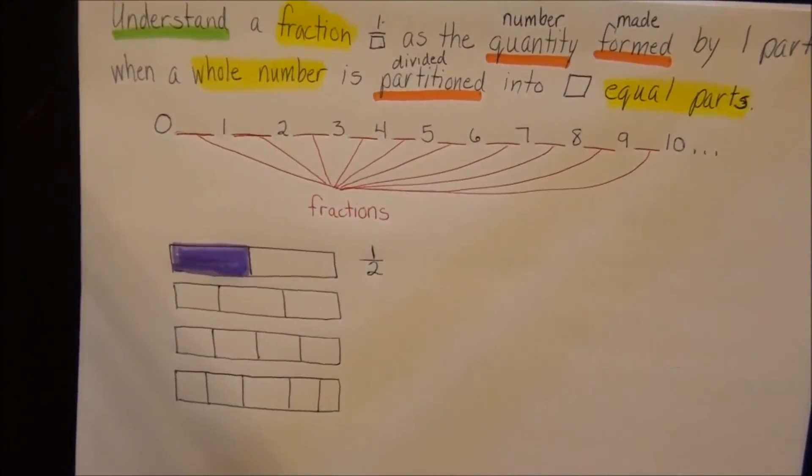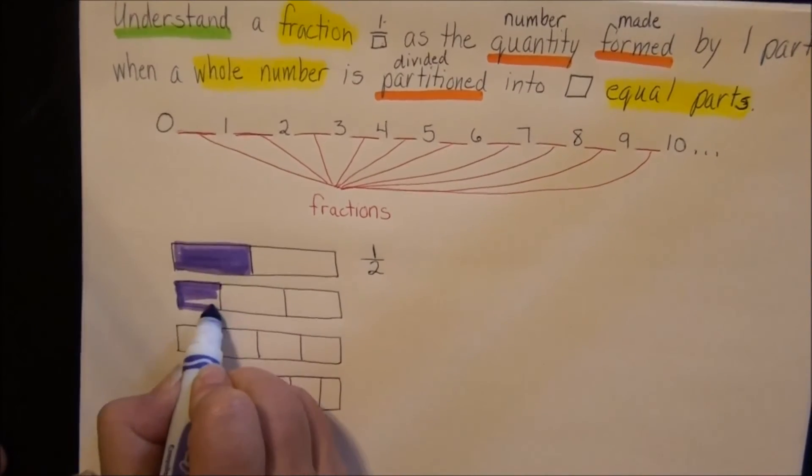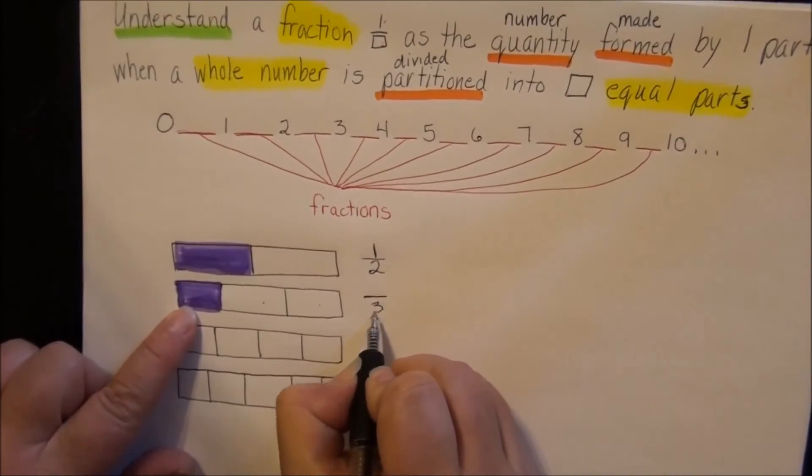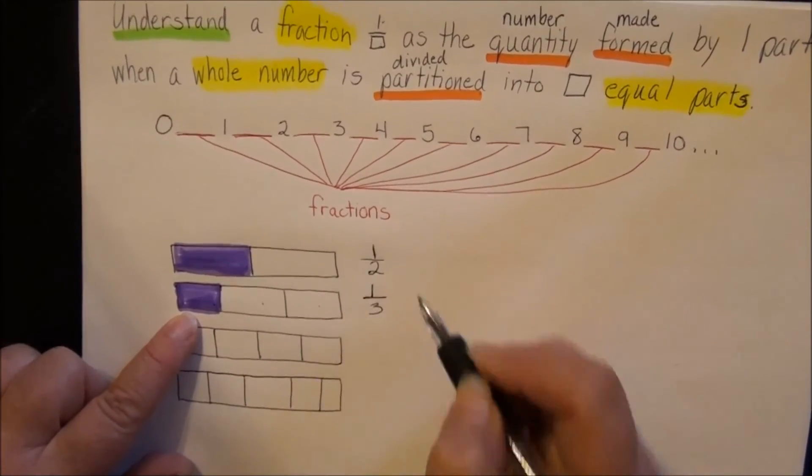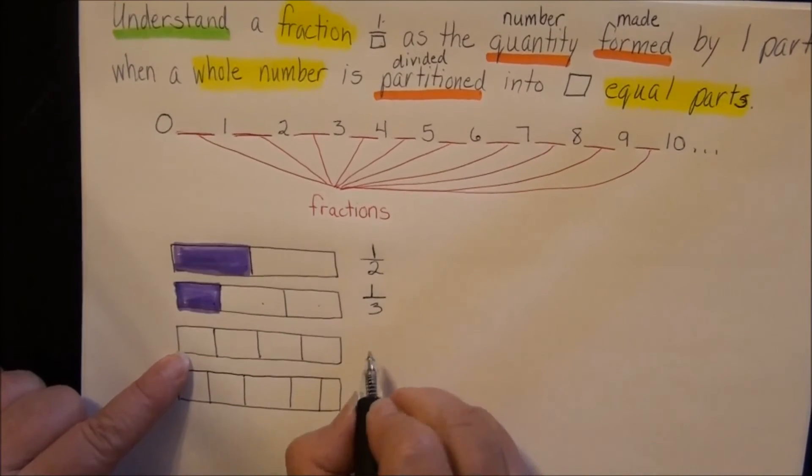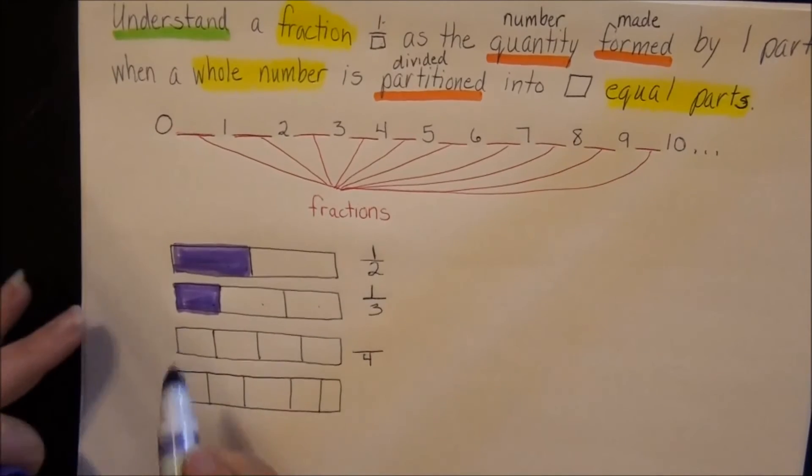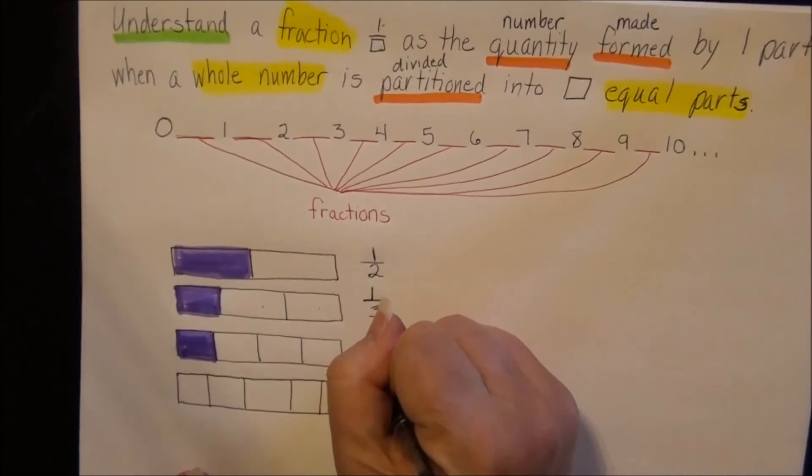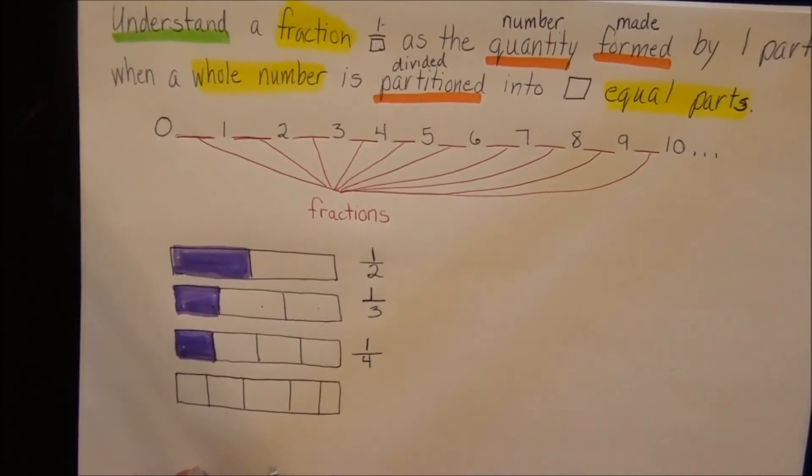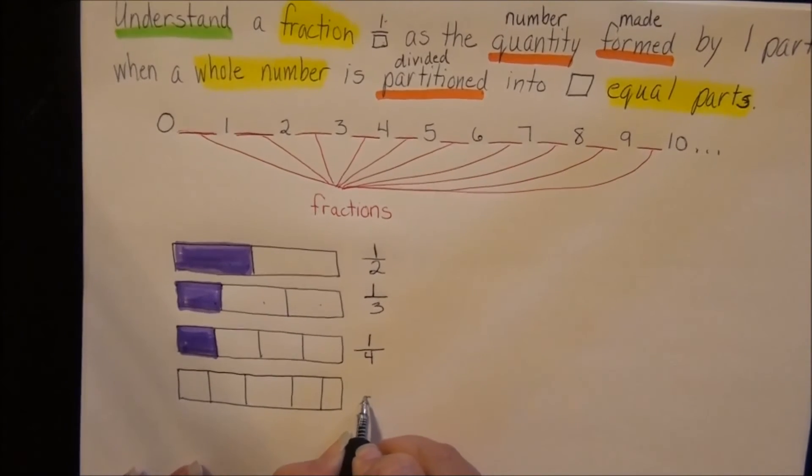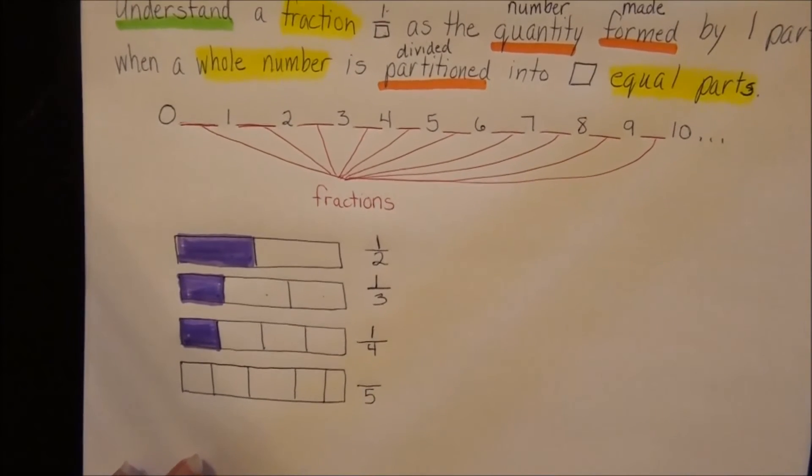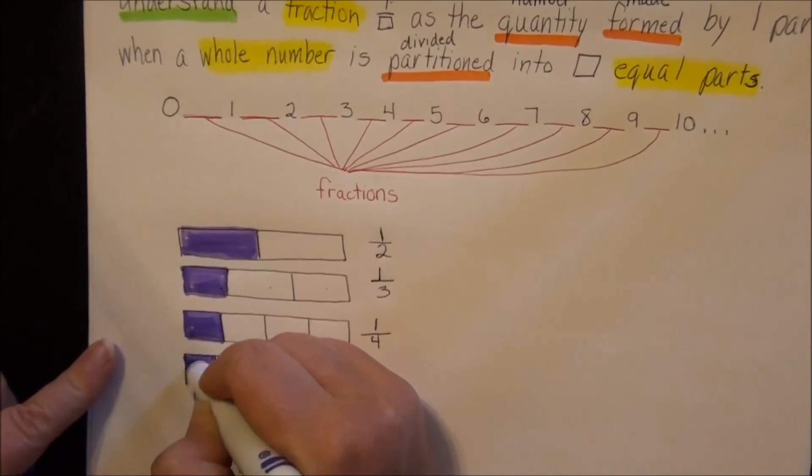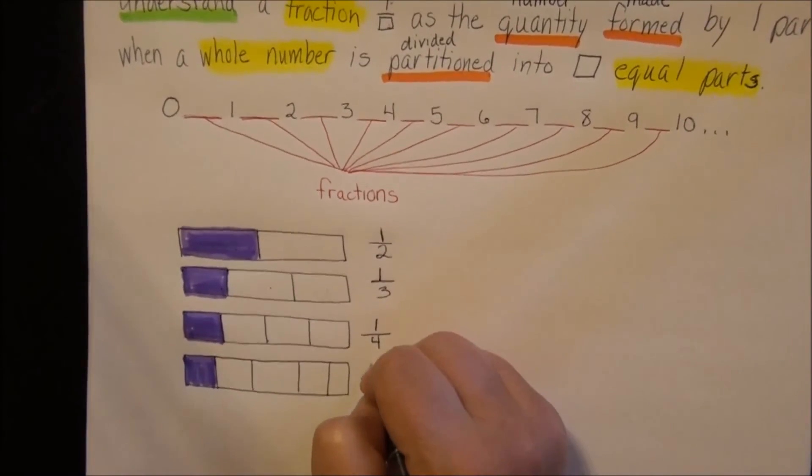And see that's just like up here, one out of blank. I can put something different in the box. The equal parts are what goes in the box. I can do the same thing with this fraction. This has three equal parts, that's my blank at the bottom and I colored in one. For this one I have four equal parts, and I'm going to color in one. So that is one out of four equal parts. And then this one has five equal parts, we're going to pretend they're equal. It's more my art than the problem with my math. So I have five equal parts, I'm going to color in one, and that's one out of five.